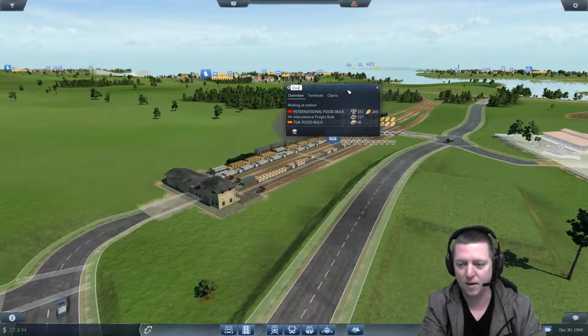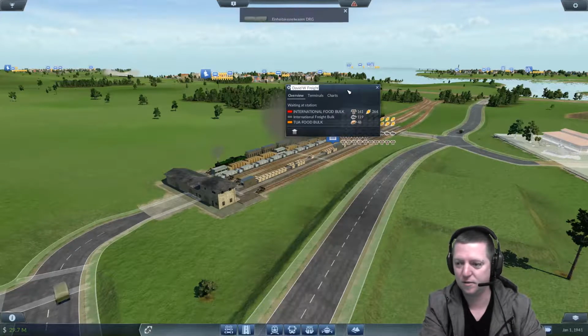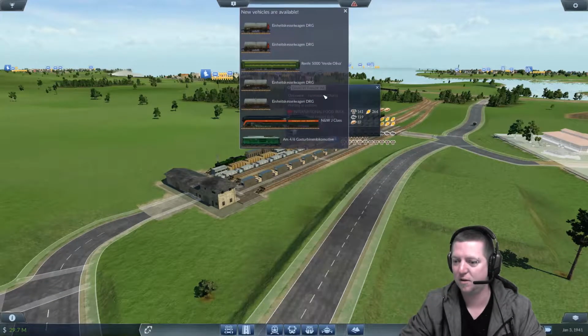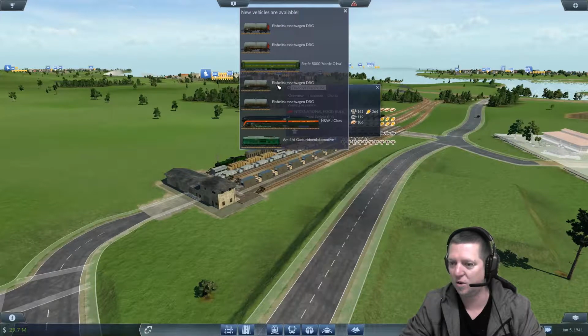So, it is David, a W, Freight Incorporated, INC. And we got new stuff. Look at all that. I don't even want to try and pronounce that. Einheitskreslawagen. Someone will grill me in the comment section for saying that incorrectly.